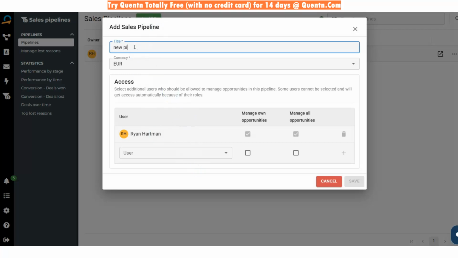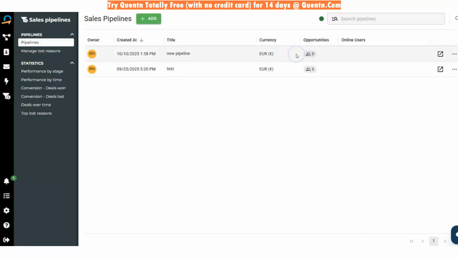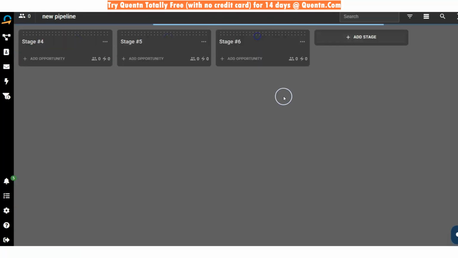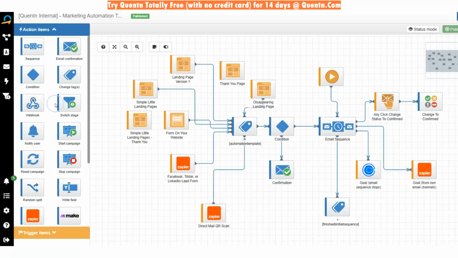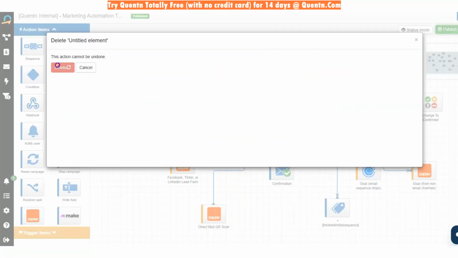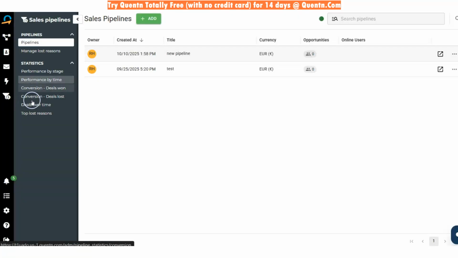Sales pipelines, everything you would want and expect works really good. I just do new pipeline, and then I can add users to the pipeline. But basically, I can add my stages. Open this up here, click add stage, and move people through. Keep in mind the pipeline builder is fully integrated into the campaign builder, where if I'm in a campaign and I want to move people between stages as they do certain things, I just drag my switch stage element over here into my workflow, and then they will move through the pipeline stages. So if you have a sales team, a sales process you want to move people through, you can do it with the campaign builder.